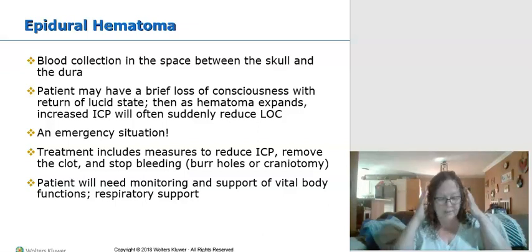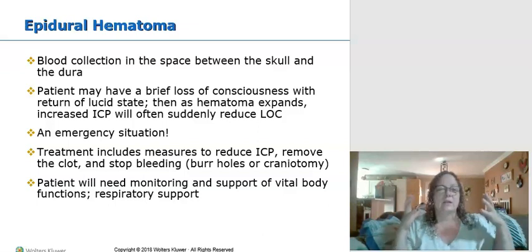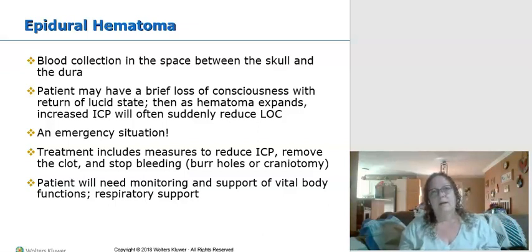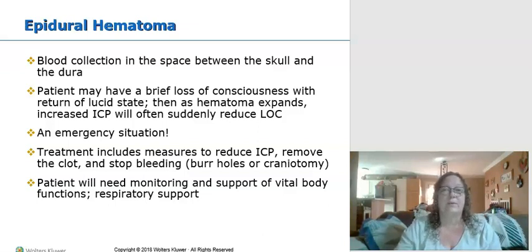So any of these, remember, the brain is kind of the control center for the rest of the body. So when we have a head injury, we need to make sure that we're also paying attention to other vital functions, because those are all controlled by the brain. And, you know, we go ABC, so always make sure we're taking care of respiratory issues. And again, with the oxygenation, it's important.